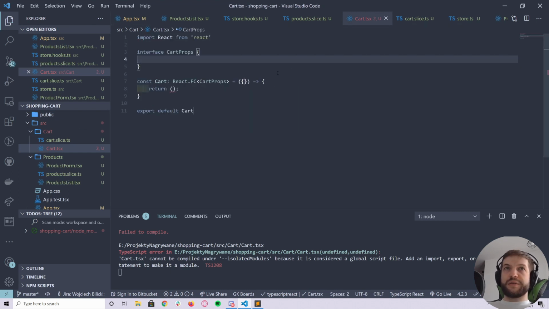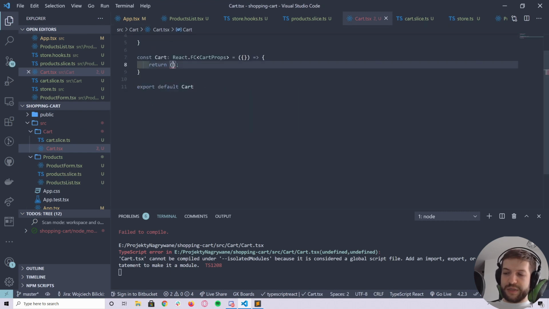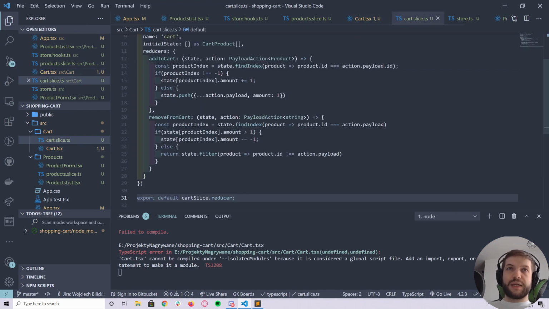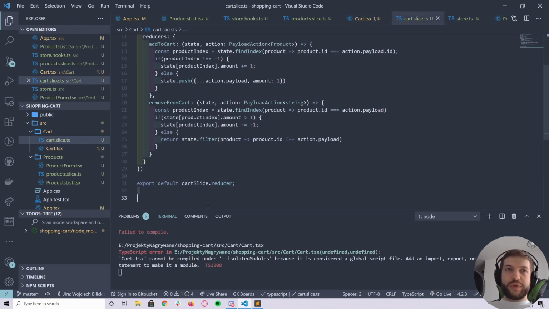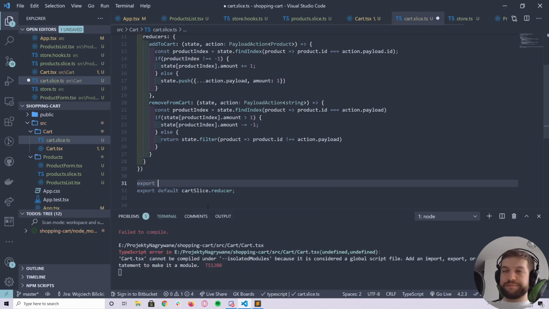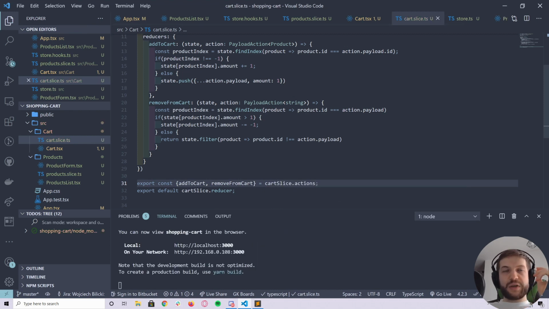Okay, let's return anything here. And now we need to export the actions. So add to cart, remove from cart. It's going to be cart/actions. Okay, cool.